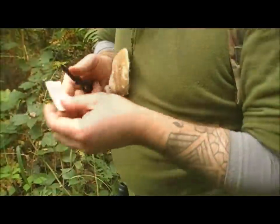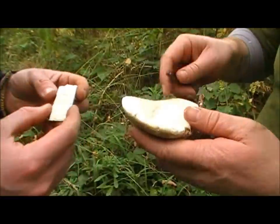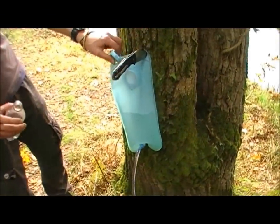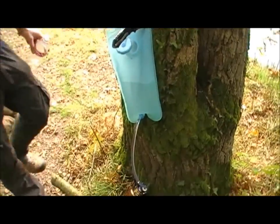Birch polypore. Yeah, that would be. That's a sterile strip. That's cool. Oh, cheers, man. So, yeah, and just leave the top off. And that's it.